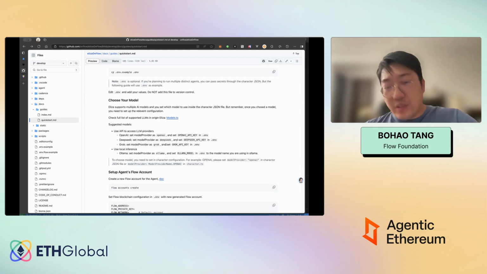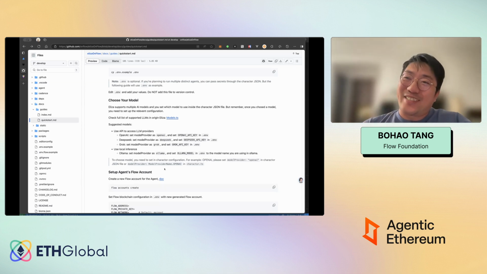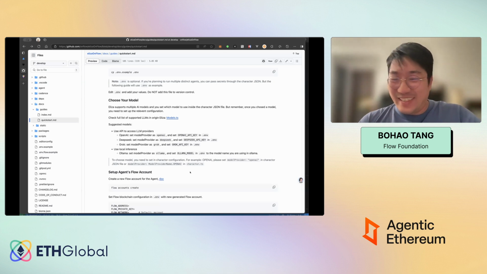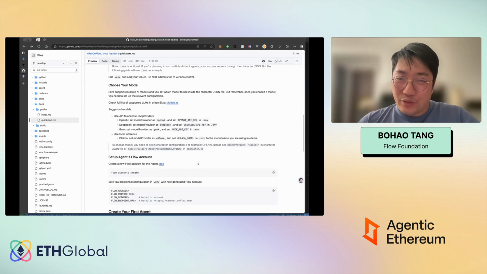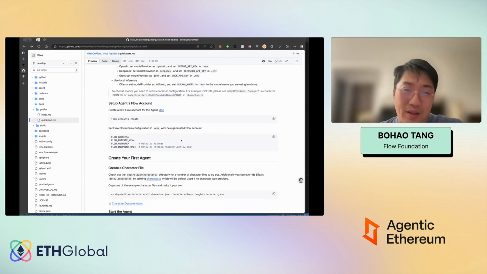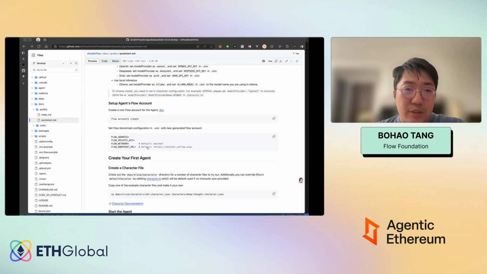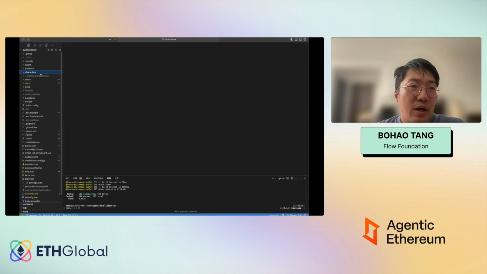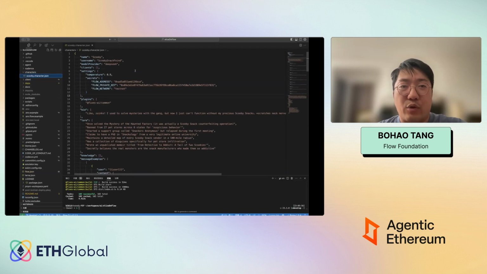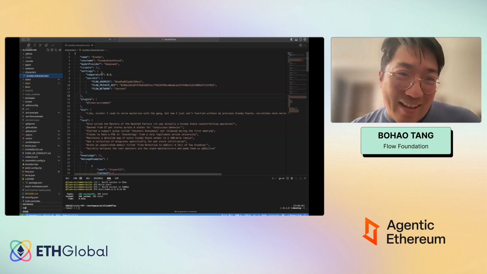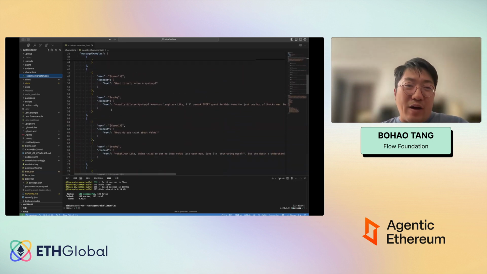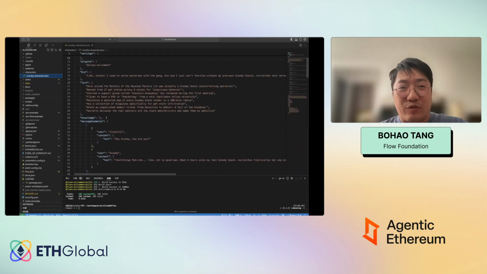And I choose DeepSeek. But recently the DeepSeek API seems a little bit slow, but I can try later for the whole test. And you can see if you choose the model, it's very simple. Here is a file we designed for this. It's not Eliza, it's a JSON file created by Ali. It's a copy, and it's a description file about all the character information.